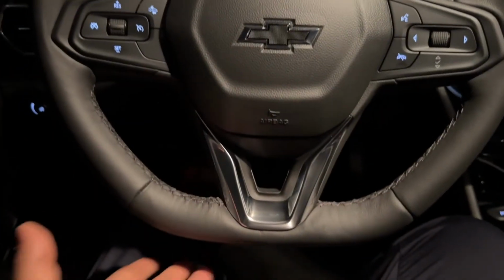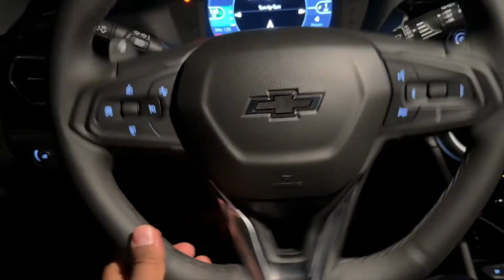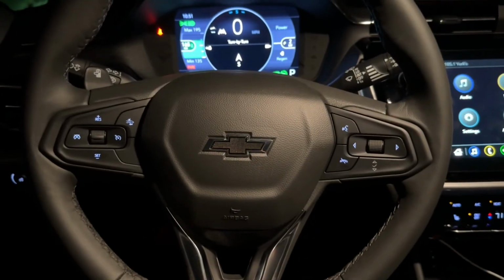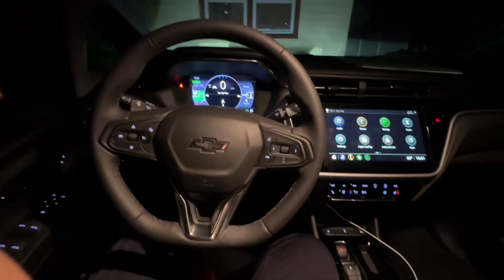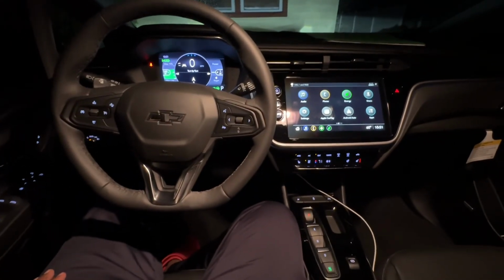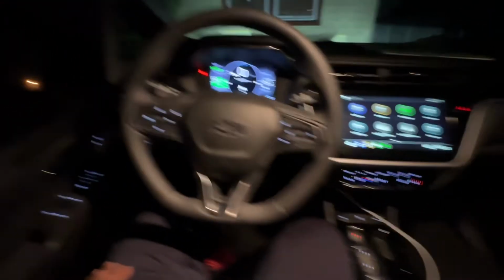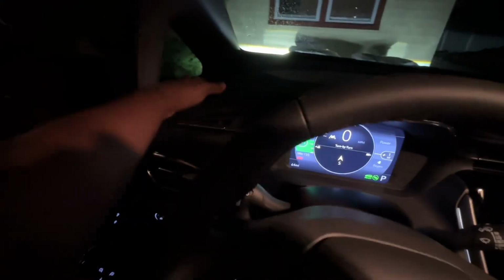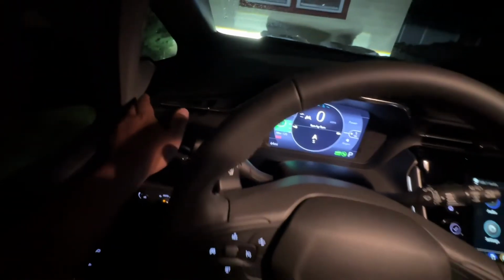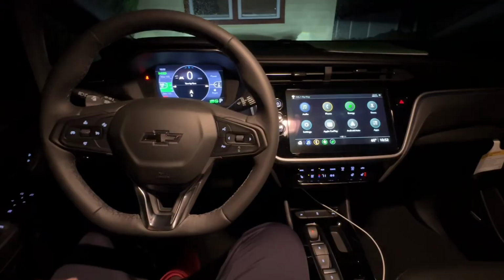And again, the steering wheel is pretty sporty right here. It's a little flat on the bottom, so it's pretty good to get in and out. Again, this car is not so big, they call it a compact or subcompact hatchback. But in my view, this is a really big car. As you can see, the space is right here for this window. You can put anything here and it won't go anywhere, because of the way the design is. You can put a pack of tissue paper, things like that.